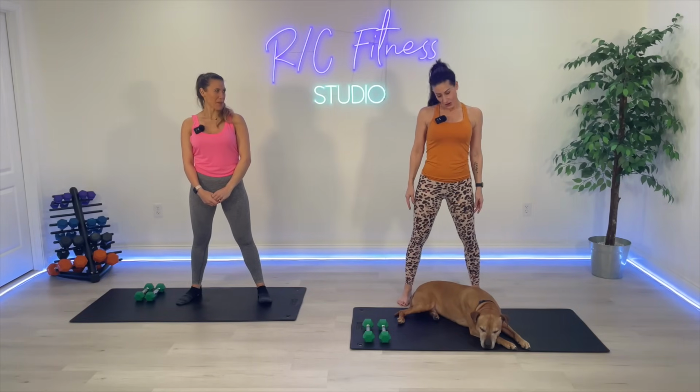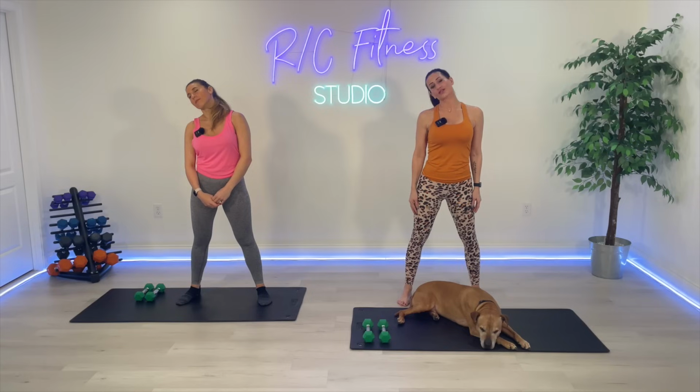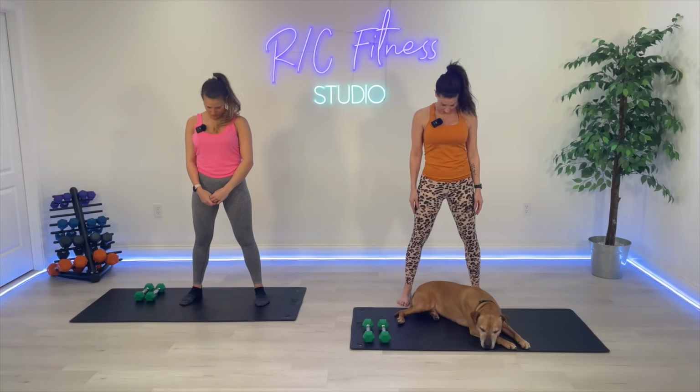I want to start with a head roll side to side right here. Your stance, you're a little bit wider than shoulder width apart. We're just rocking our heads back and forth.